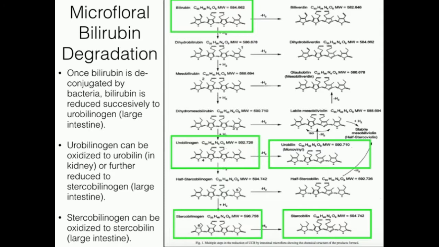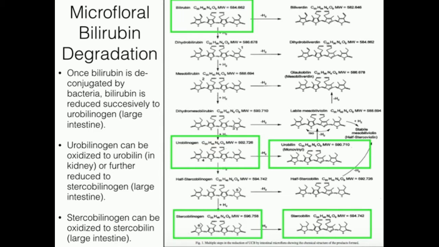Okay? Urobilinogen can go one of two directions. It can either go down here through reductions to stercobilinogen, or urobilinogen can be converted into urobilin by an oxidation. Okay, so let's suppose it does the oxidation. Urobilinogen gets oxidized into urobilin, and as we'll see, urobilin is actually what gives urine its characteristic yellow color. Okay, urobilinogen can also be reduced a couple of times into stercobilinogen, and then stercobilinogen can be oxidized into stercobilin. In fact, stercobilin is what gives feces their characteristic brown color.